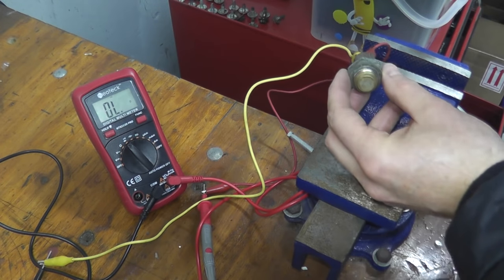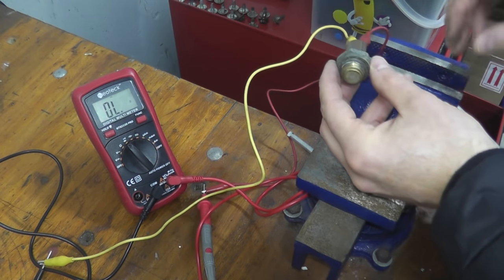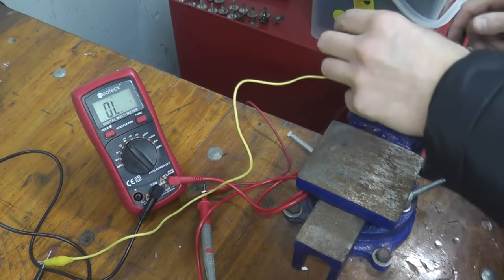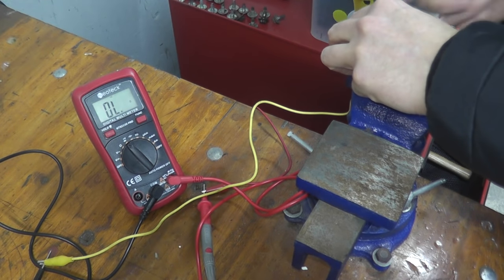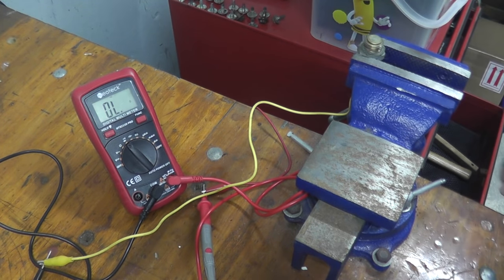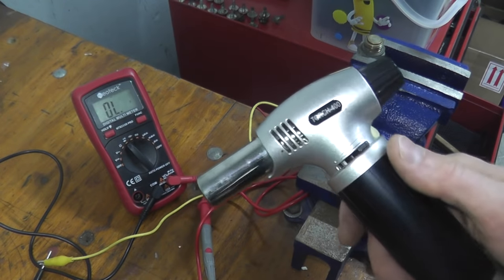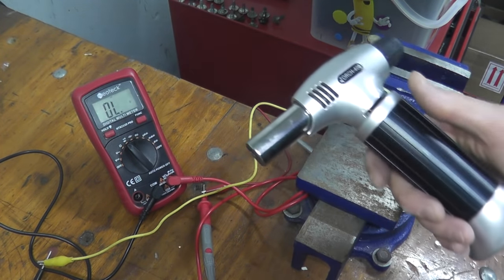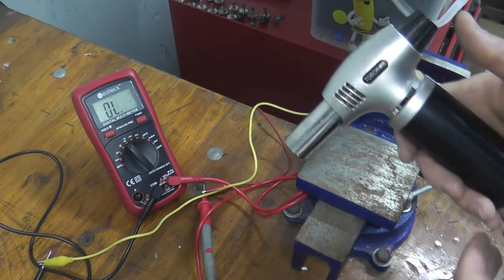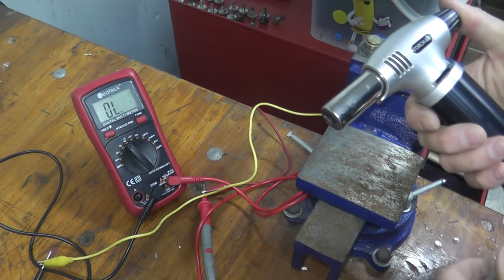Now today we're doing this just a little bit differently and also this is a lot faster than the water technique. And that's simply placing this in a vise and I'm going to use a mini blowtorch. Again, I'll have links below. This is something for like creme brulee and I just use this for odd things whenever I work on a car. It makes a very big difference.